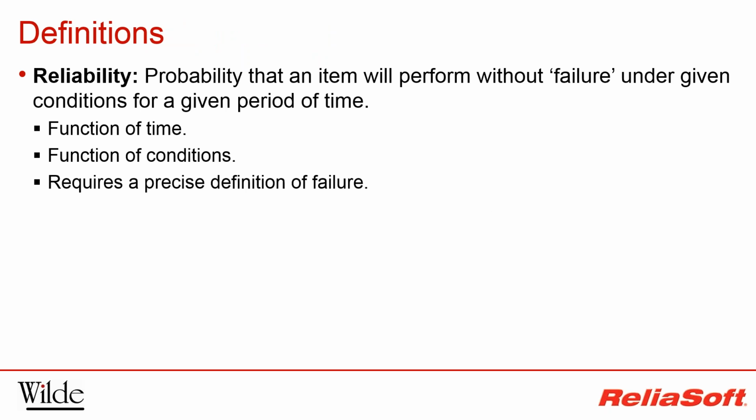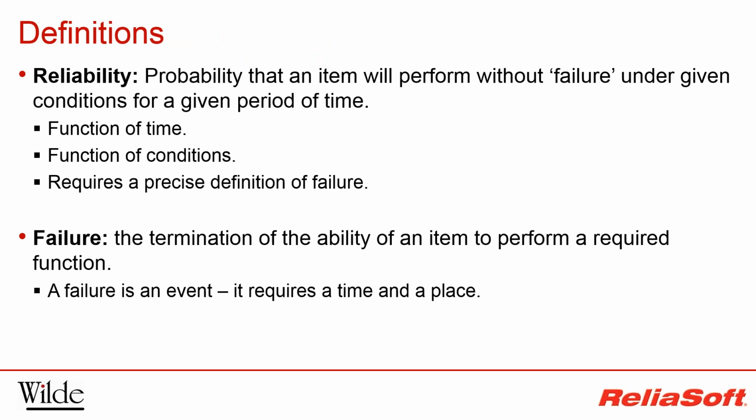We define reliability as the probability that an item will perform without failure under given conditions for a given period of time. Being a probability, it will have a value between 0 and 1 that will be both a function of time and use conditions. To calculate reliability, it is therefore necessary to have a clear definition of what is classed as failure, as this can be subjective. We define failure as the termination of the ability of an item to perform a required function. The FMEA serves as the first step in outlining what is required in terms of function and what constitutes failure so that the reliability of the item can be analysed and improved objectively.